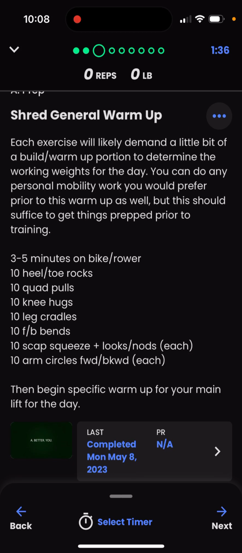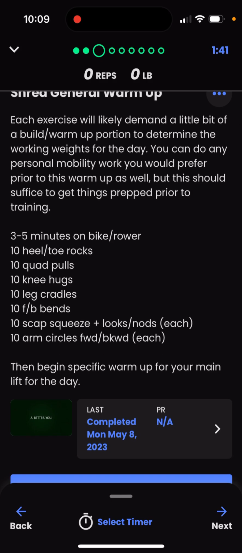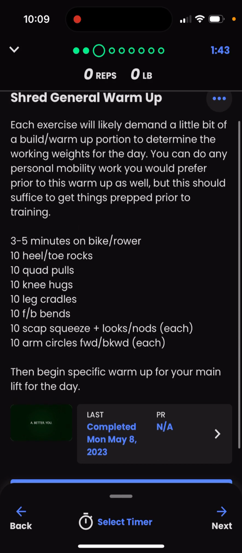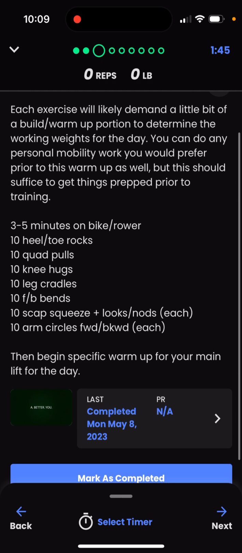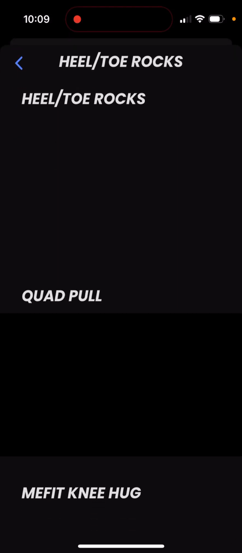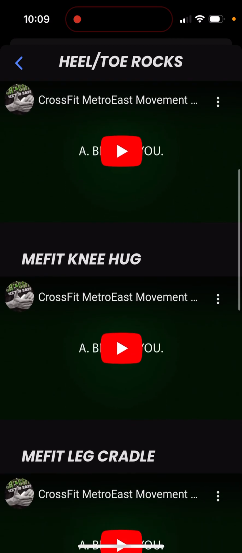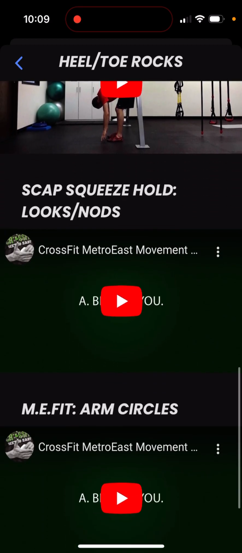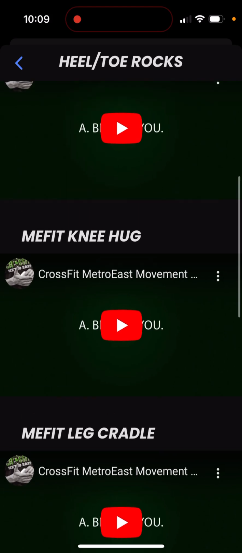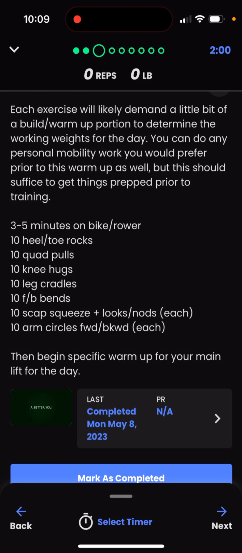So your next section is your general warm-up, if there's a warm-up in there. A lot of things to just kind of note here is, one, the warm-ups are typically marked as completed. Number two, you see this little green screen that says a better you there. That's actually a video link. If you click on that link, it'll pull up all of the videos that you have for the warm-up. So if it doesn't have a video, that may be something that we just don't have done yet. But typically, most everything that we have in there is going to be providing you with the warm-up information or the movement information that you need.